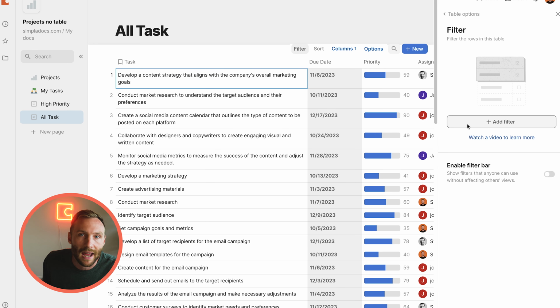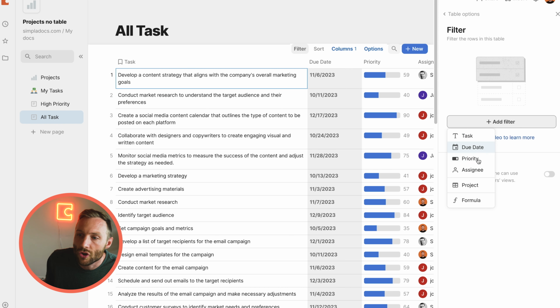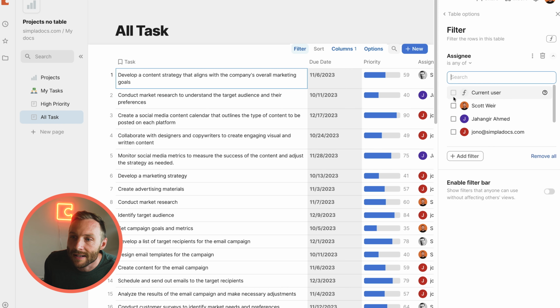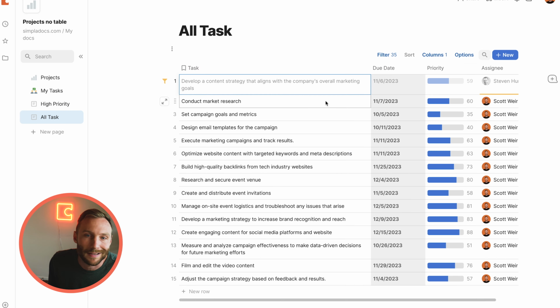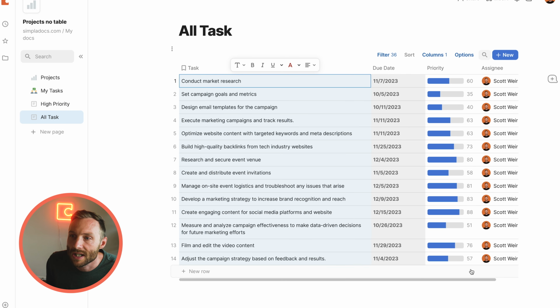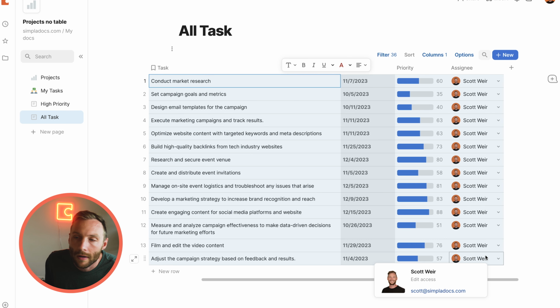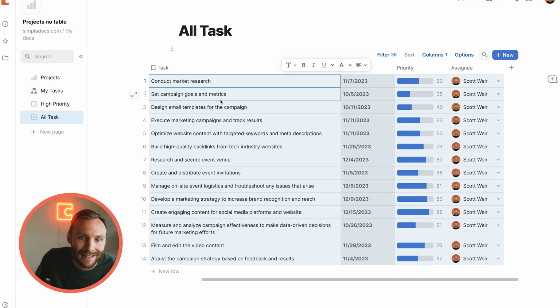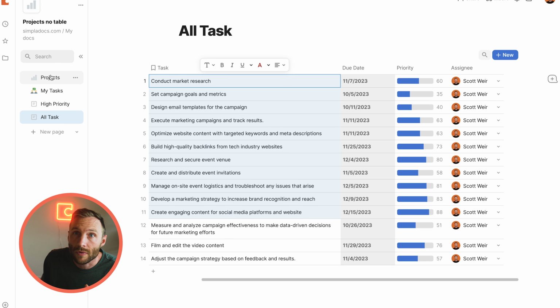So you can basically say, hey, in this table, only show where the assignee is, and instead of having just, like, show me just Scott, because then everyone would see Scott. Instead, we can say we're the current user. So this is really nice because I am Scott. I come to this page and I just see my own tasks. But if someone else from my team looks at this exact same table, they're only gonna see theirs. You can also do really fun and dynamic formulaic filters as well.